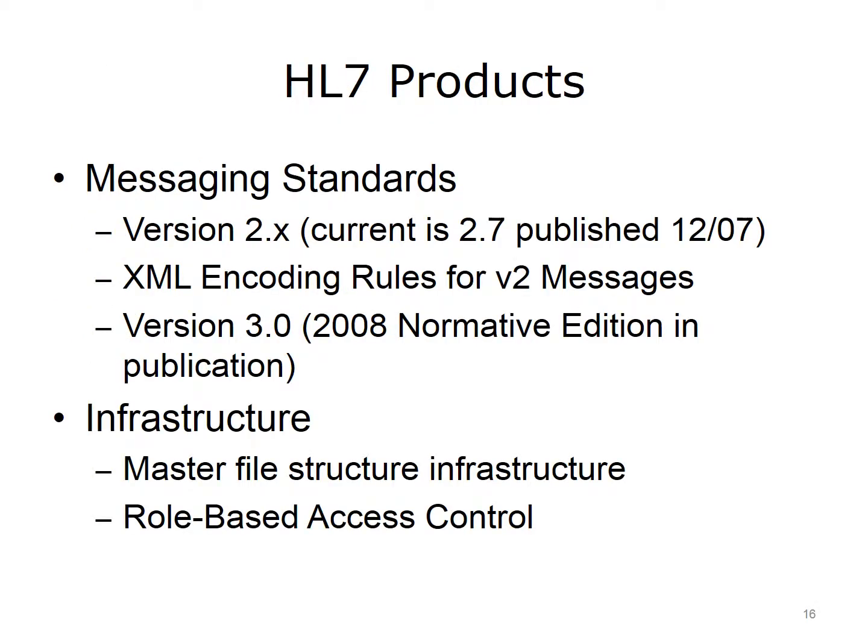Version 2.x messaging standards are the first standards HL7 produced. It is, in fact, its purpose for coming into existence. Over 90% of the hospitals in the U.S. use version 2.x standards. Version 2.7 is the latest current published version, and version 2.8 is in ballot. These messaging standards will be discussed in detail in another unit.